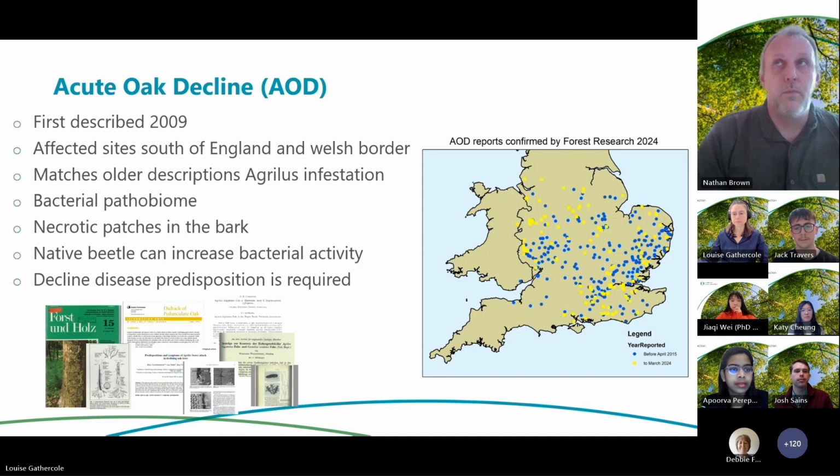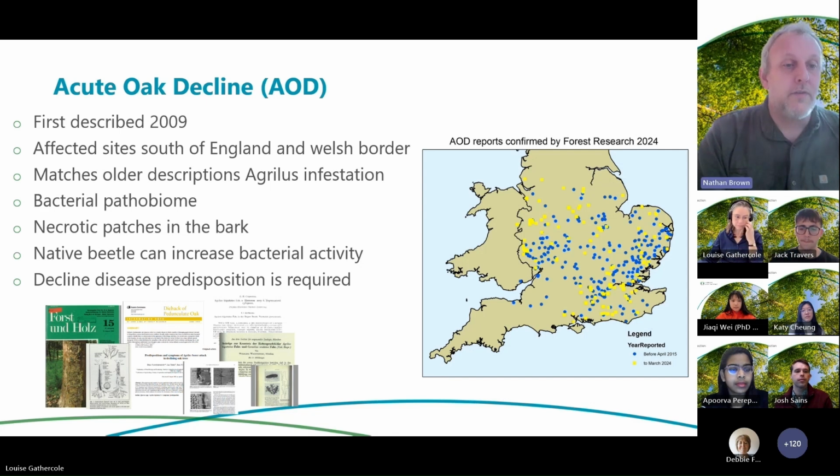However, when pathologists from Forest Research went and looked, they didn't find the things they were expecting. We might find Phytophthora, but found lots of bacteria. So lots of work went on. Notably, Carrie Brady and then James McDonald have been working on these species to identify and look at causes. So it seems it's a bacterial pathobiome, so it's multiple bacterial species that interact together, and within that Brenneria goodwinii is probably the key species.